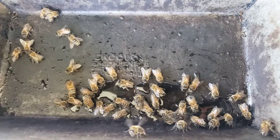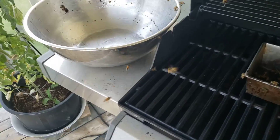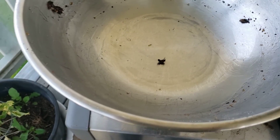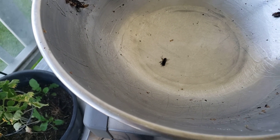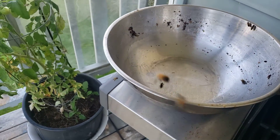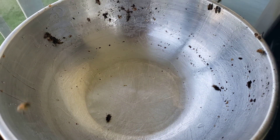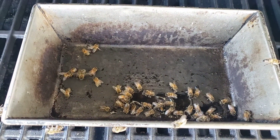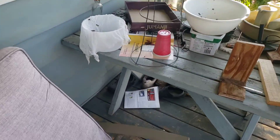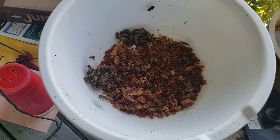That's honey in the bottom there, so they don't have to do any converting — they'll just throw that right in there. Oh, how did you get stuck? Silly thing, I just put that down five seconds ago. Over here I'm going to put some new pieces in, so they are on it.